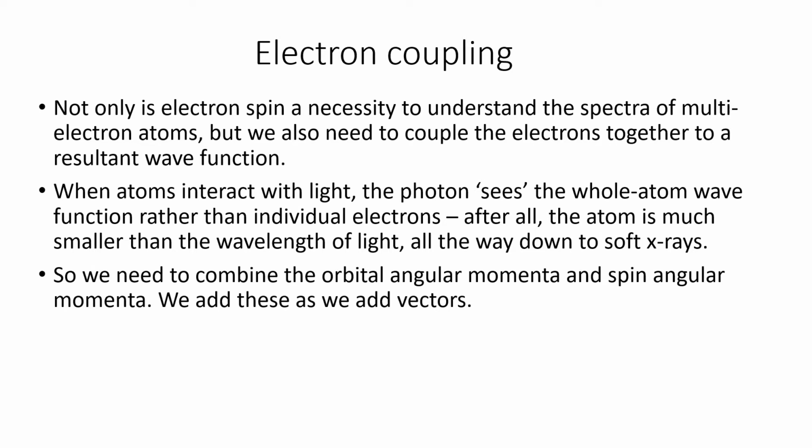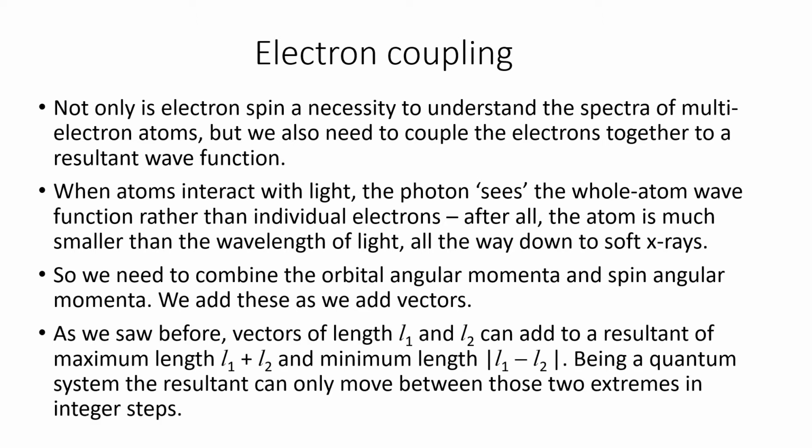So we've got two types of angular momentum now. We've got the orbital angular momentum that we get from the subshells and the orbitals, and of course the intrinsic spin angular momentum as well. We've got two types of angular momentum associated with each electron, and we've got multiple electrons where these angular momenta all need to be added up and combined as vectors.